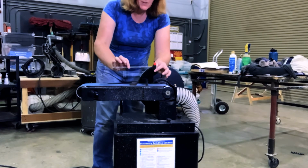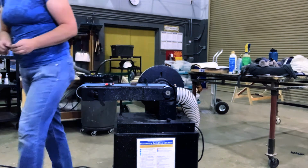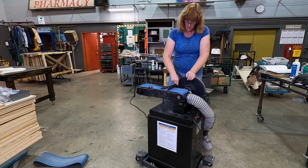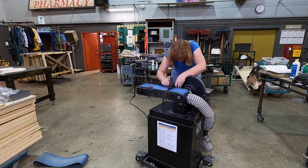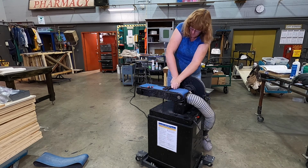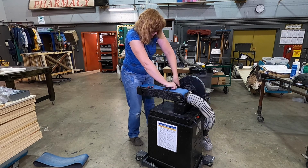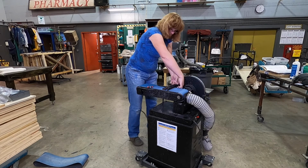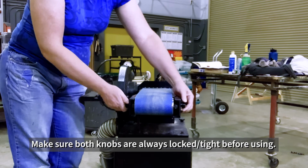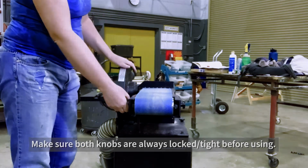Unfortunately, there's not enough room to get a good T-handle in here, so you have to use a tiny little hex key. I'm going to find one that's got a little more length to it, so I can get a little more leverage. I really don't want this moving. Okay, we're good. These two knobs don't actually adjust the belt tracking. They lock the tracking in place so that it doesn't move when you're in use.